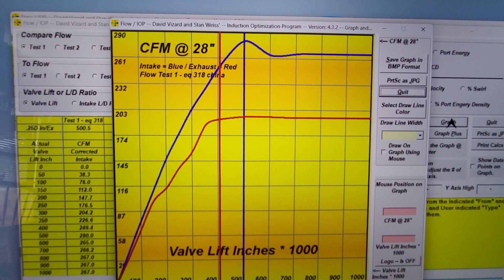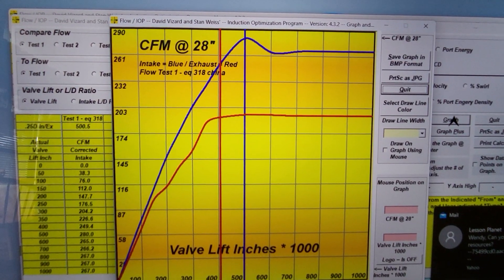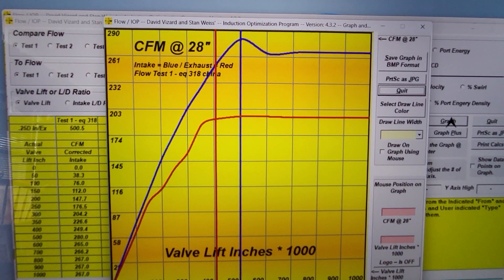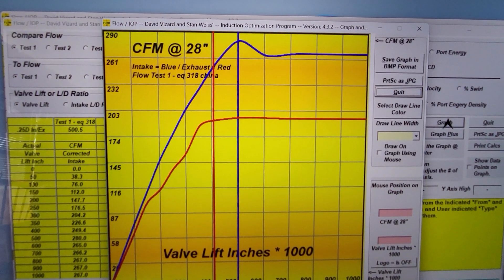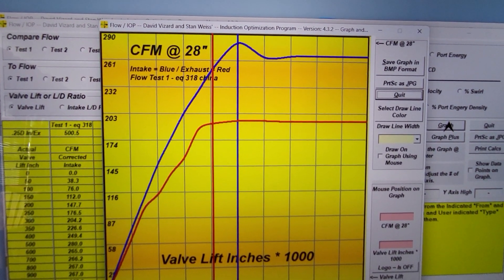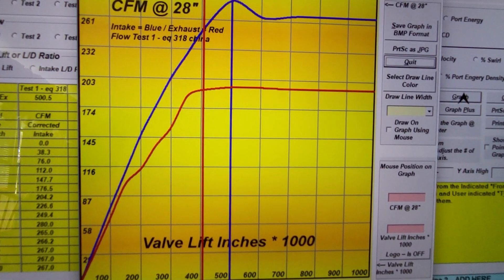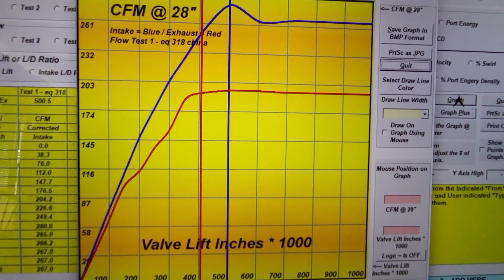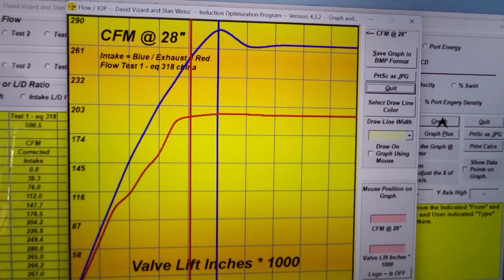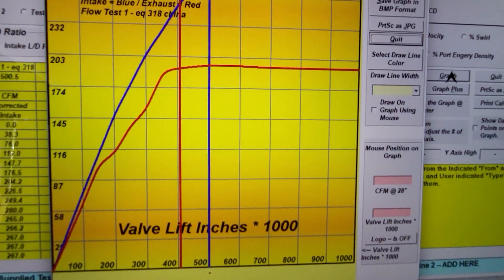Here's our CFM. We max out about 280, which is right on our blue line, which is our 0.5, 0.25d line. Isn't that interesting? Because after that we don't gain any more area. You're at max area with that lift at that point, which changes the way our flow goes. Notice we actually lose flow after that point. Our exhaust is really interesting, it starts off really well, even too well, and then it gets a little lumpy and bumpy, then it totally plateaus, almost at our 0.25d line.